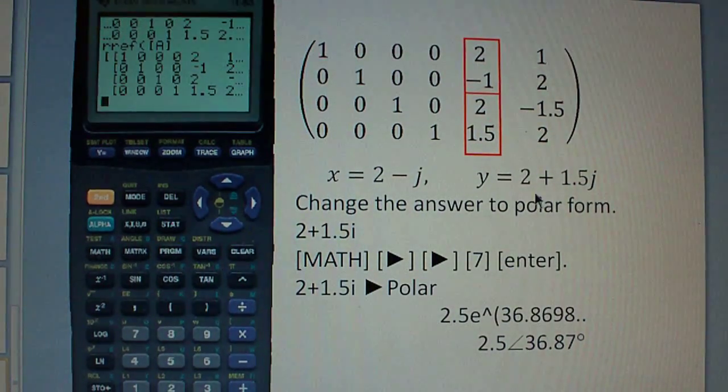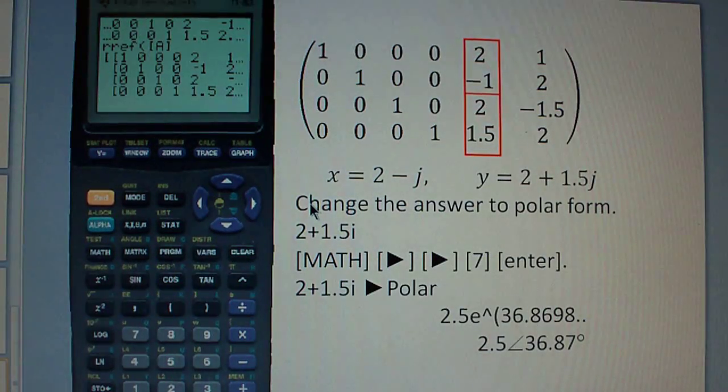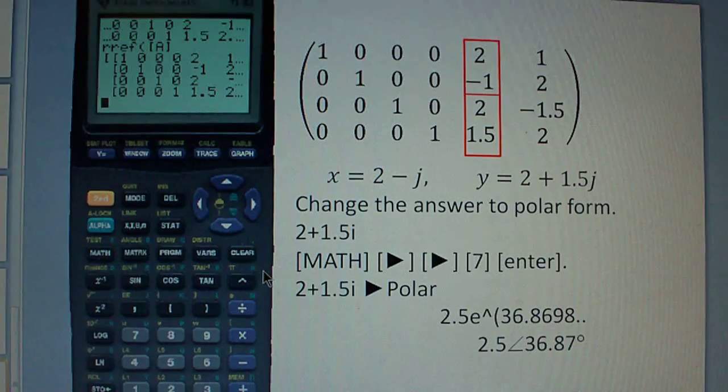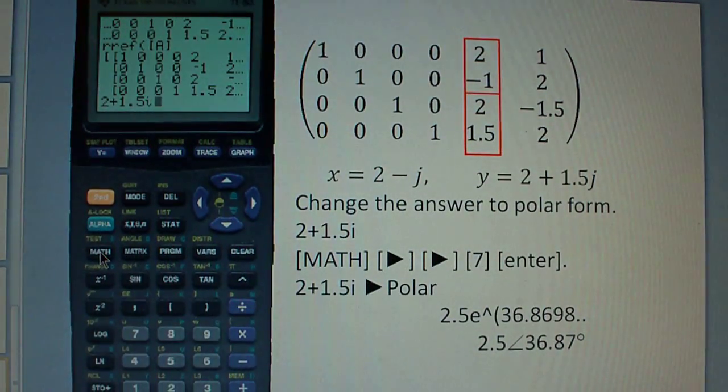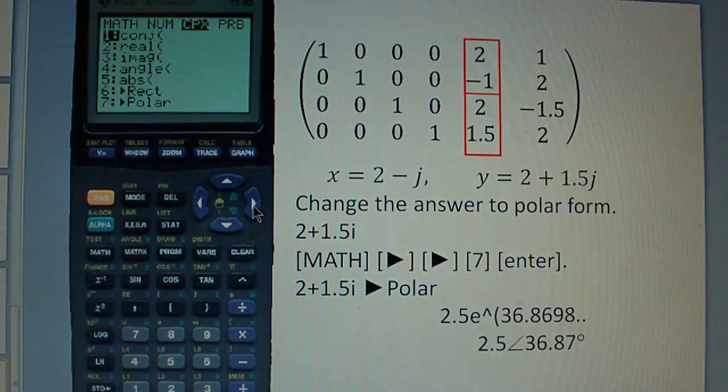Okay so we have the solution here but usually in engineering classes they want the answers in the polar form. So let me tell you how to do the polar form. So instead of writing 2 plus 1.5i I want to change this into a polar form and what you do is let's see you put 2 plus 1.5. And TI-83 the i is above the dot so it doesn't show here on the screen but if you do second and the decimal mark then you get this letter i. And then what you do is you press math.